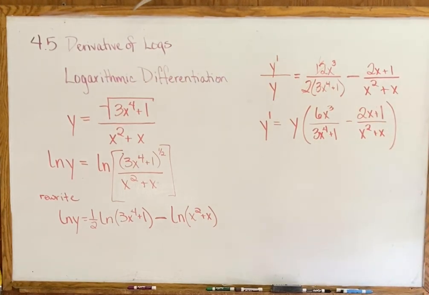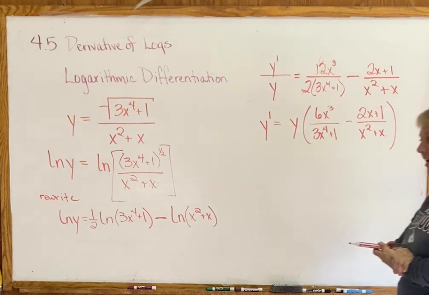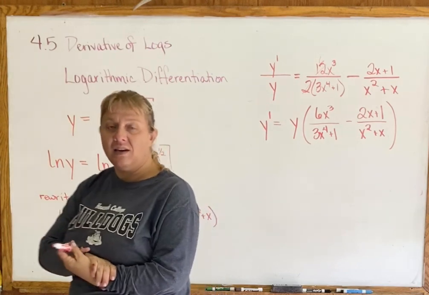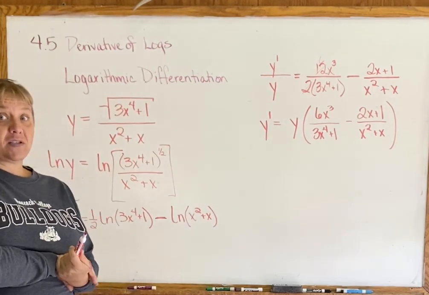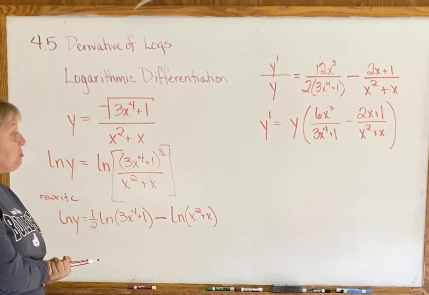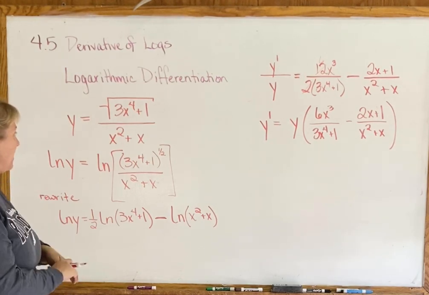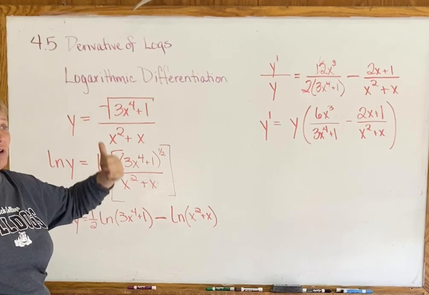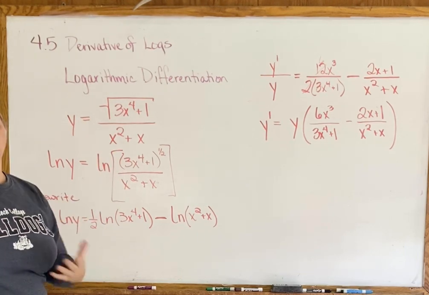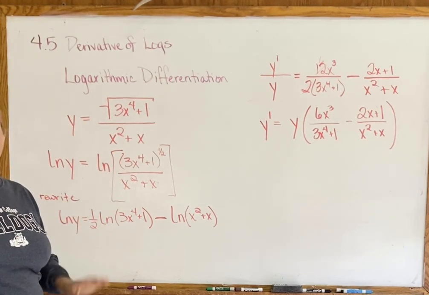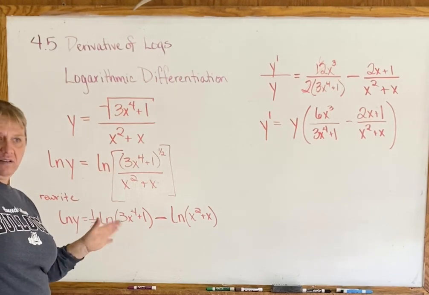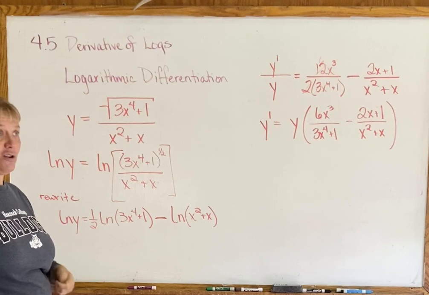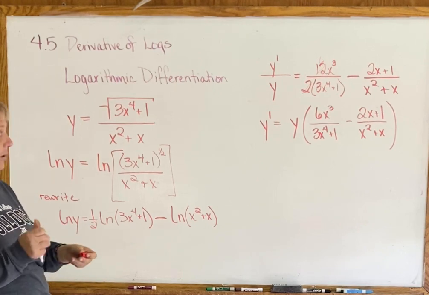I always thought of this as, it's not cheating, there's nothing wrong with it, but I always thought of this as a shortcut way to get what you want. There were a couple times I used this on a test because I didn't want to find the derivative of something. Imagine if you have the product rule and the chain rule and the quotient rule all in one problem. If you can split that apart, life gets super easy. So it is a little bit of a cheat, but hey, if you like it, it works.